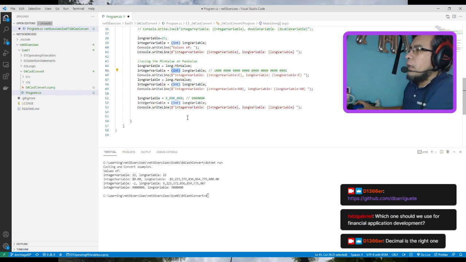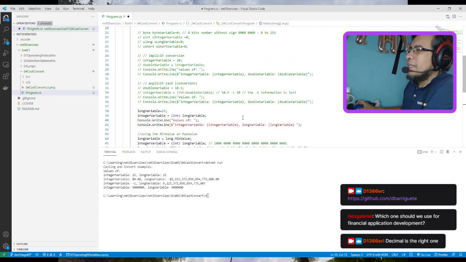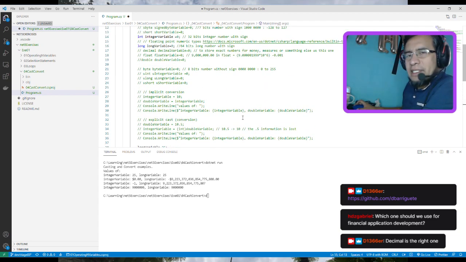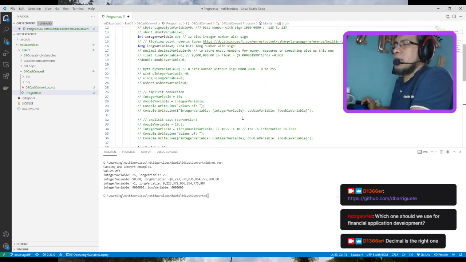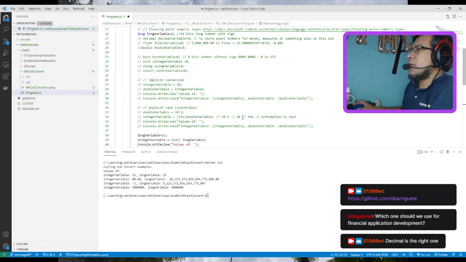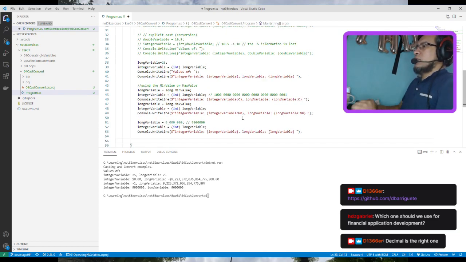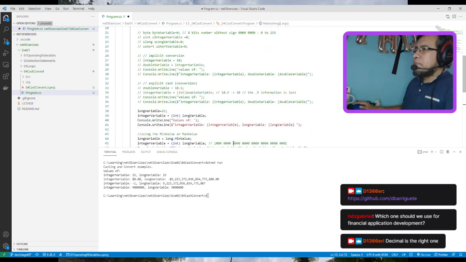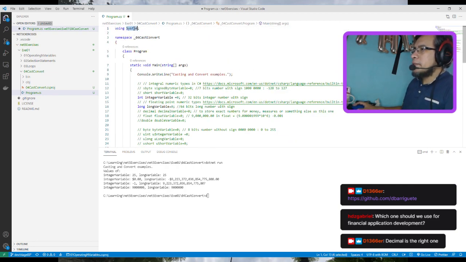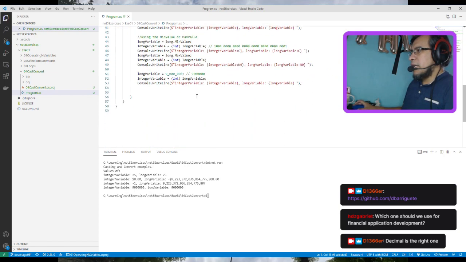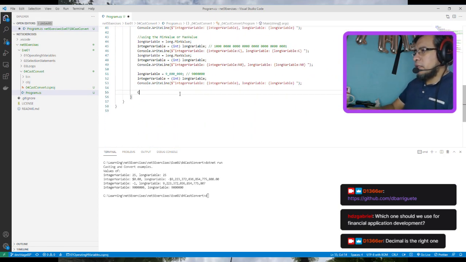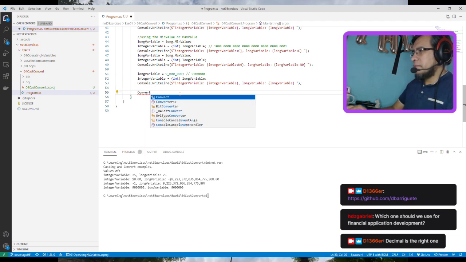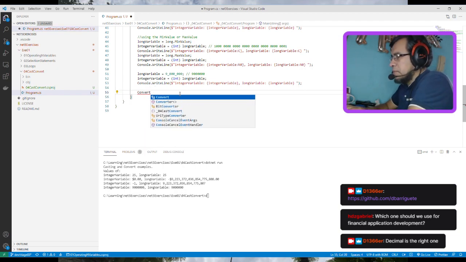So why is there a difference between cast and convert? Well, this is because the System namespace has another library named Convert. This is an abstract class.